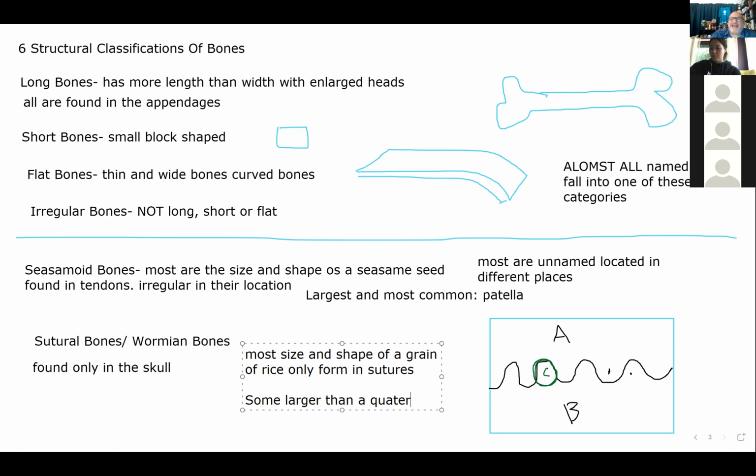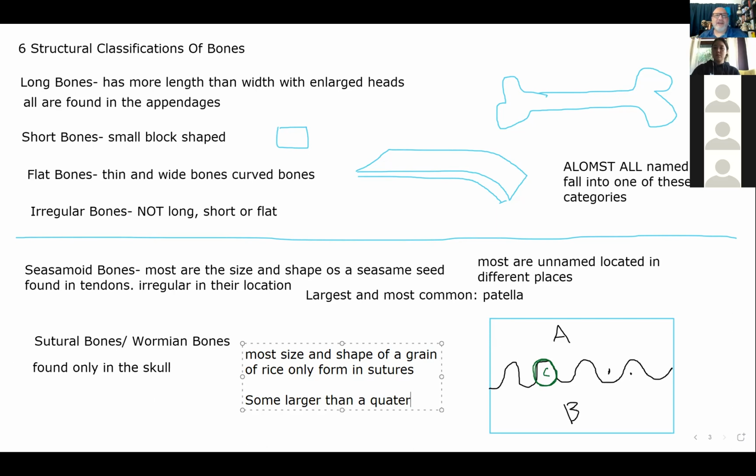However, while every single person has dozens of these, do we all have them in the same locations, between the same sutures, in the same size, in the same shape? No. So notice every single person has far, far more than 206 bones. Well more than that. But 206 is the number we use because that is the number of named bones we have in the body. So most of the sesamoid bones are not named. None of the wormian bones are named, but we have a ton of them. So they're there as well.